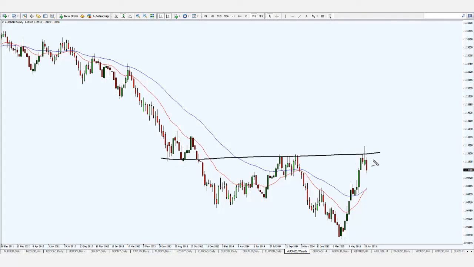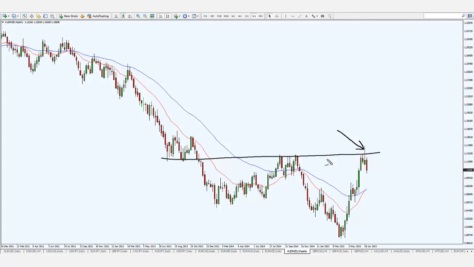And again, what happened this week, I'll say it's a couple of weeks back, right? You have this rejection of higher prices. So the difference between this Aussie New Zealand trade and the pound Canadian trade is that in this setup, this is a weekly setup, you are trading with the trend. Whereas earlier the pound Canadian trade, you are counter trend trading.